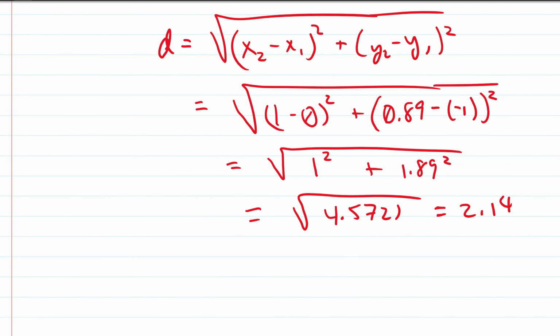Right, so notice that the length of the curve is slightly larger than the length of the straight line segment. Right, so we had 2.17, that's larger than the 2.14. The length of the curve is slightly larger than the length of the straight line segment that joined the points A and B on the curve, right? And we had mentioned that earlier when we first began the lecture.